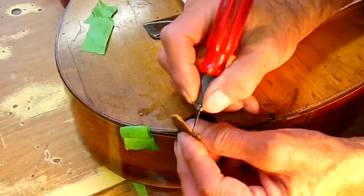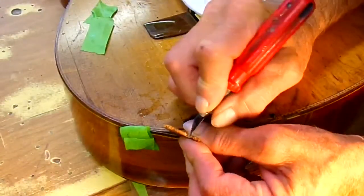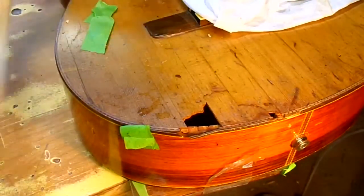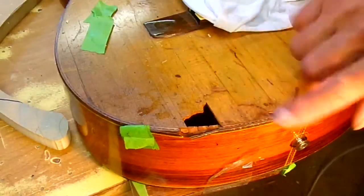We're going to clean this glue out of here a little bit. Make sure it doesn't interfere. We're going to wash it and keep it warm. We'll leave that like that for now. Then we'll push that back later.